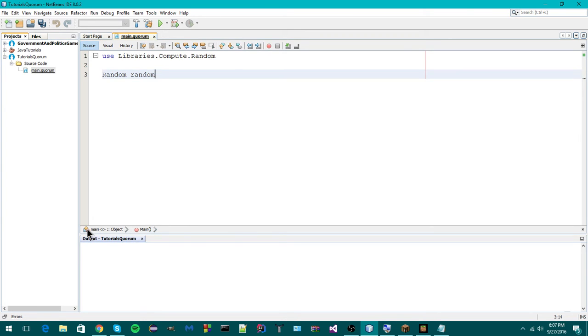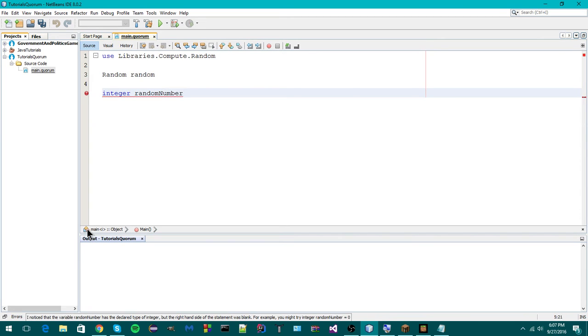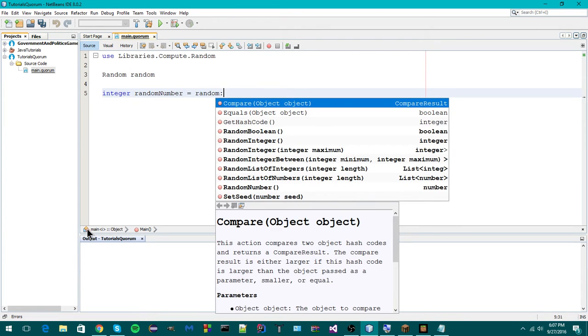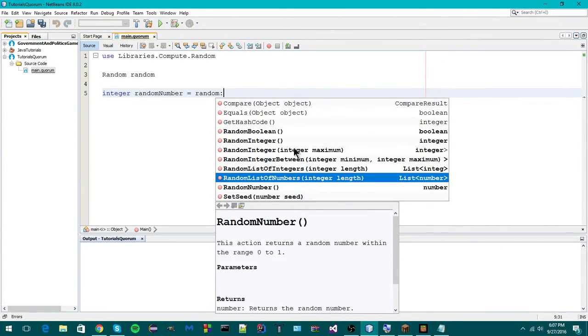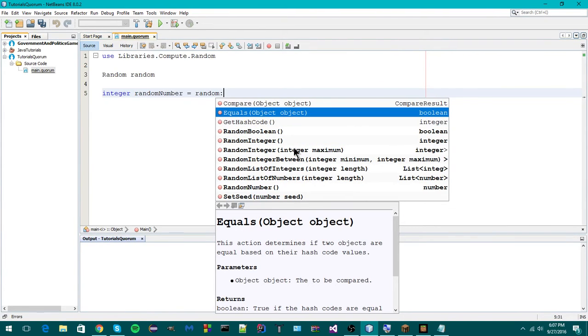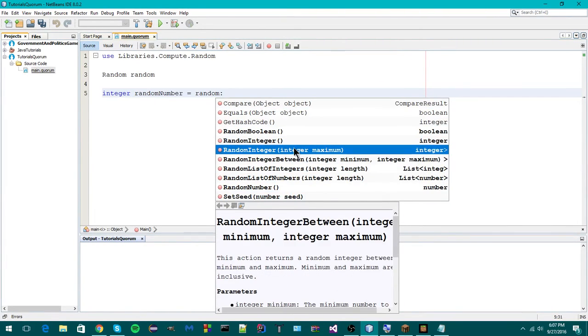It's pretty simple. Now, if I really wanted to, I can go ahead and declare an integer. Let's say integer random number. And we're going to set it equal to random. And then we're going to go ahead and do a colon. As you can see, all of these different methods or actions from the random class appear, because this object allows me to access all these different methods from the class.